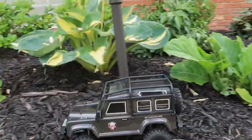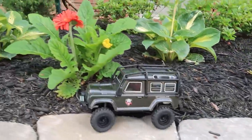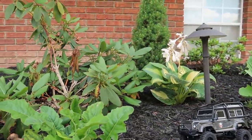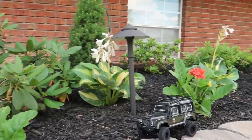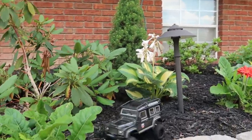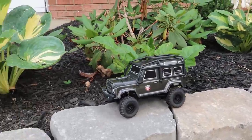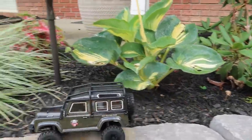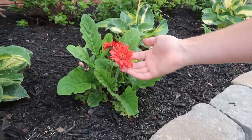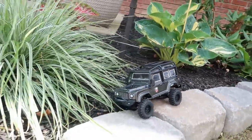Do you guys know what perennial means? A perennial - for me it was confusing. What's an annual and a perennial? I've always heard those words growing up but never took the time to learn them. Perennial means the flower will come back by itself every year. The only thing that's not supposed to be perennial are my daisies, the Gerber daisies. But they came back this year - very cool.